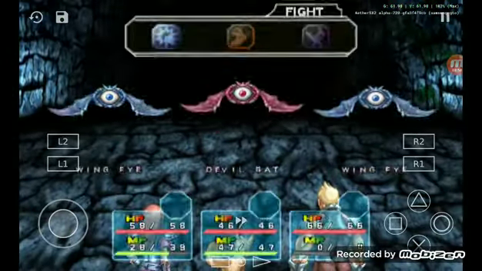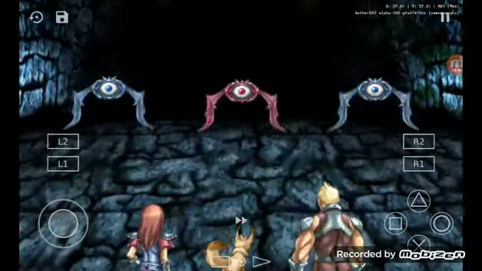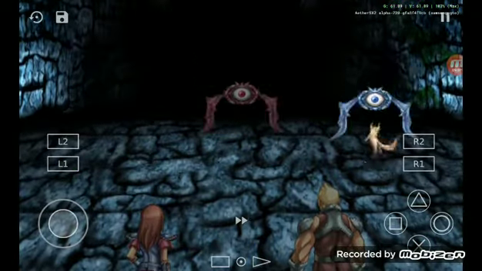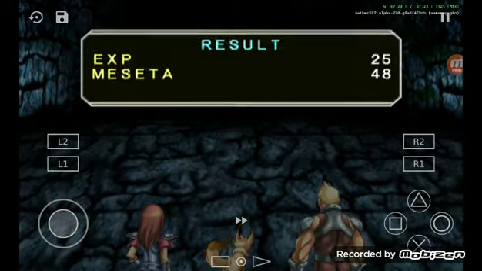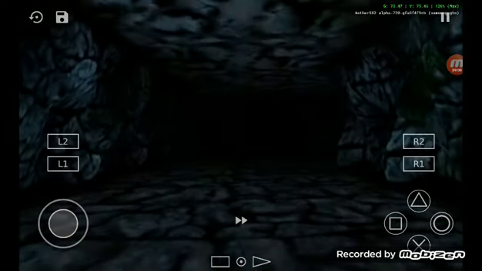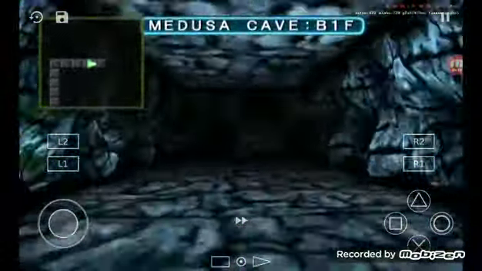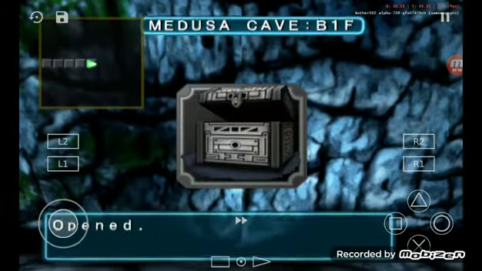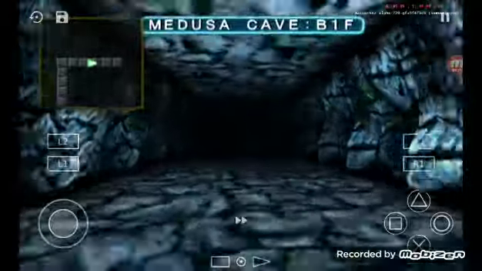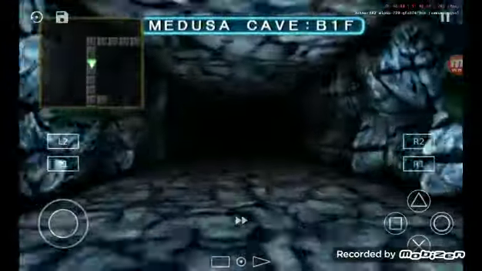Yeah, there's a lot of funny dialogues in this game. It's a lot more funnier than Phantasy Star Generation 2. Generation 2 is a lot more serious. Right. Obviously, that treasure chest wouldn't be there if we didn't get Odin. Getting Odin triggers that.